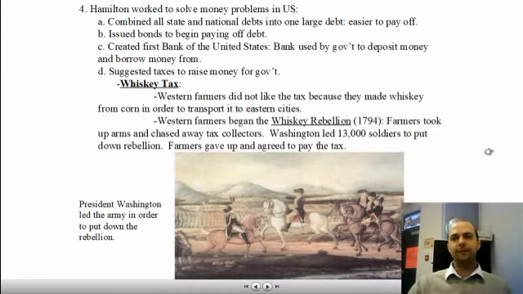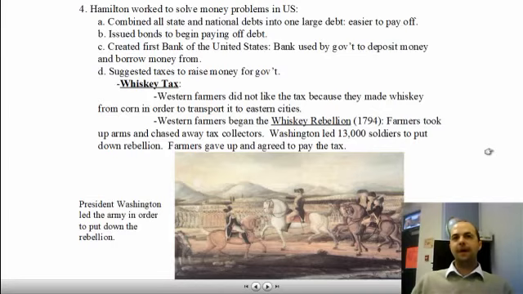Okay, now after the Constitution was written and the new government went into power, Alexander Hamilton worked to solve many of the problems that came about because of money in the United States. First of all, there was a lot of debt, and so Hamilton worked to combine all state and national debt into one large debt so that it was easier to pay off. Kind of like your credit cards today. If you have 10 credit cards, they're all maxed out, it's easier to refinance all of them into one big debt and pay on it rather than 10 little debts. They'll take forever to pay off.